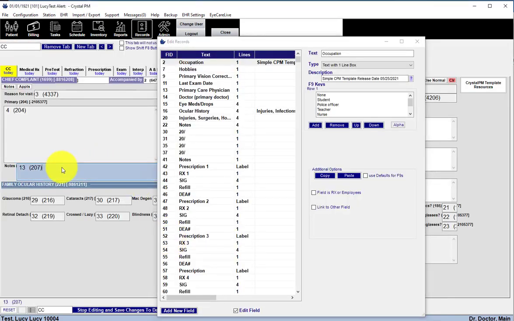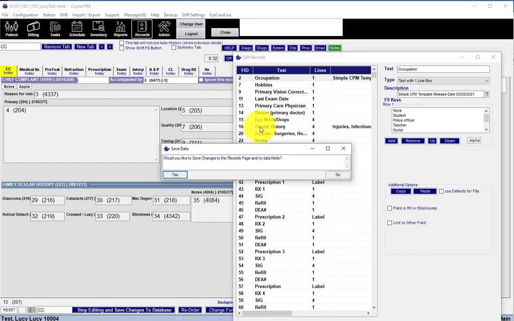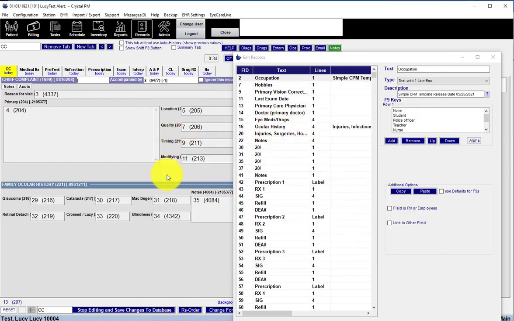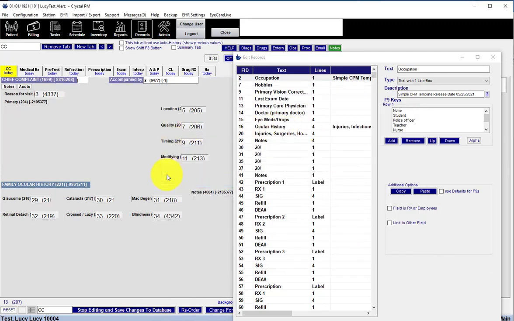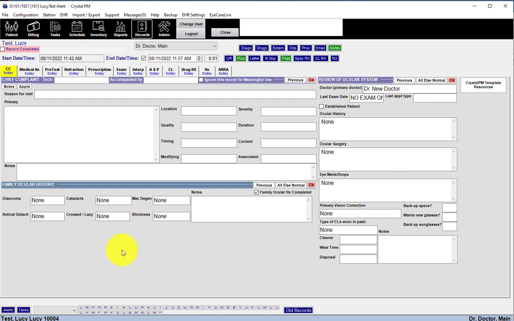I'm going to delete this field and let's save our changes. Okay, well, wait a minute, didn't we just delete this?